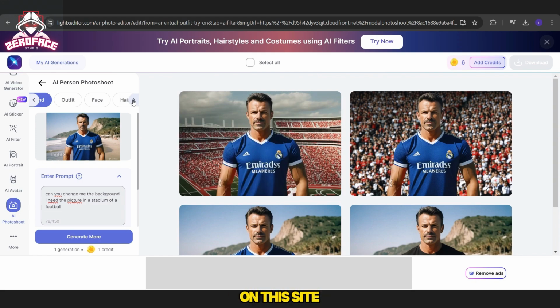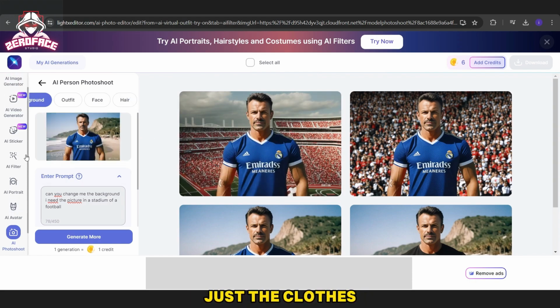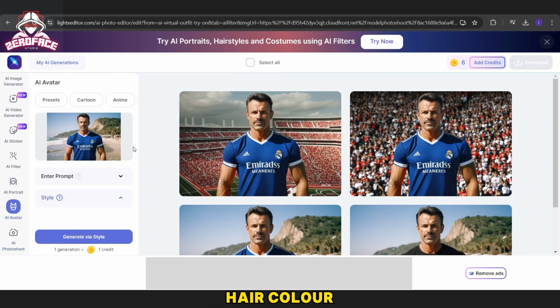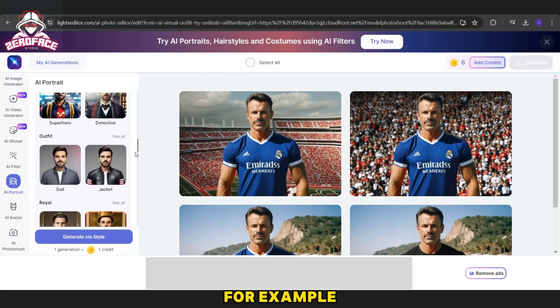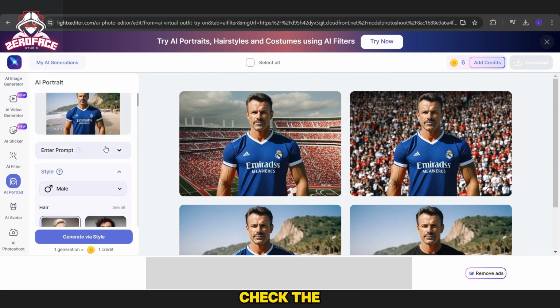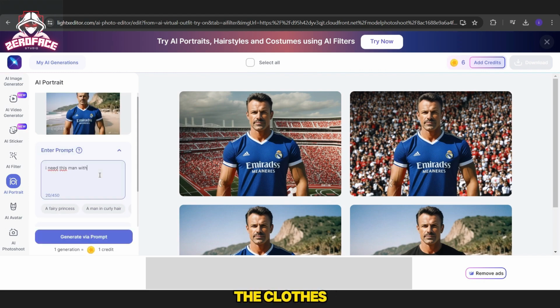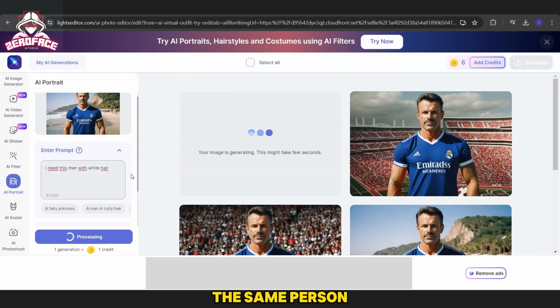By the way, on this site, you can keep the same character and change just the clothes, the background, and even the hair color if needed. For example, watch with me. If you just check the tools here, you can use it to change the clothes, the background, and saving the same person.